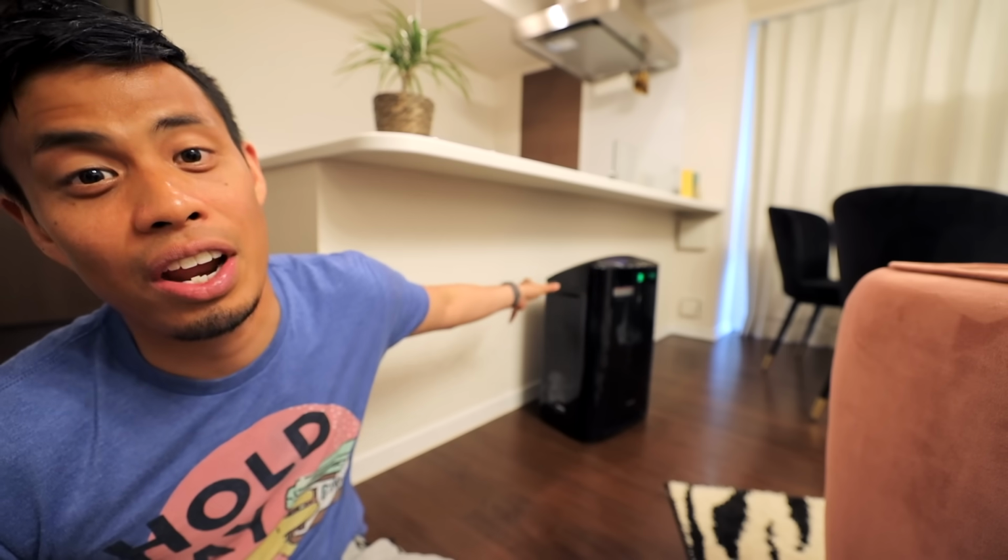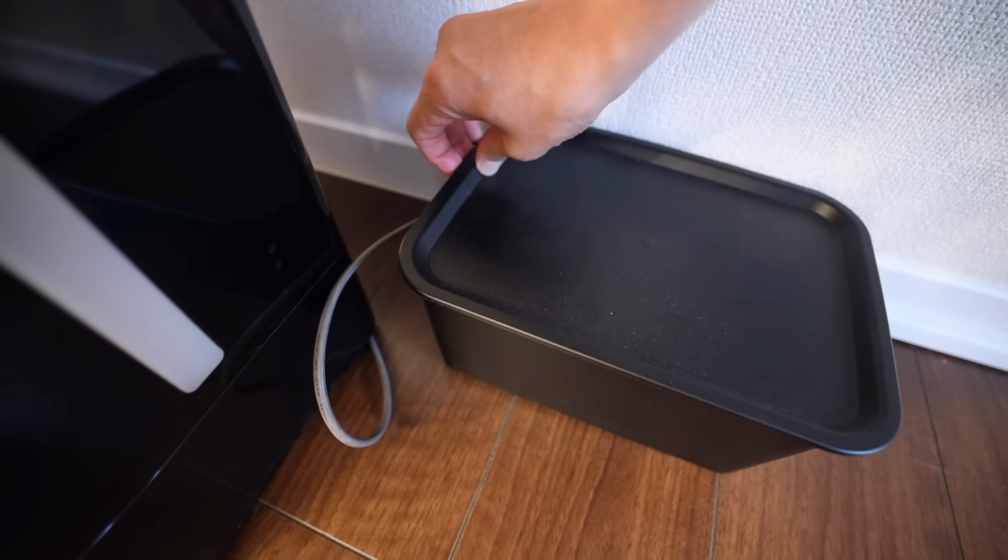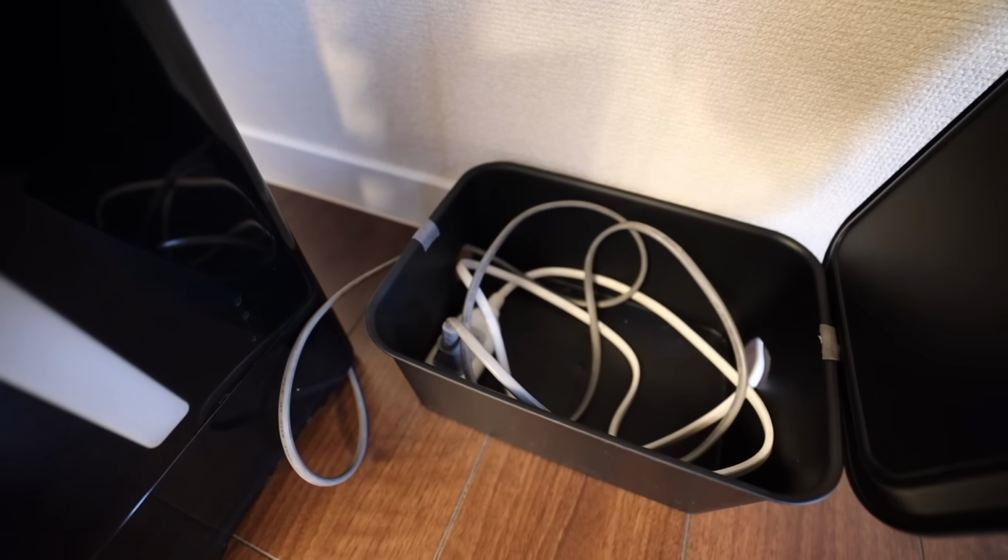Oh, but let me show you one thing I didn't like about this room, but was able to find a solution for. Just underneath the island kitchen, I actually wanted to put the air filter right here. But the problem is they didn't have any electrical outlets. They only had it on the other side of the room. So what I actually did to clean things up, because I really hate cables all over the place, was I ran some molding from that side of the wall all the way to this side of the wall. And because the color of the baseboard changed, I also changed the color of the molding. And then to terminate it, I made this little box where I can put all of the cables in so it's not so messy. I know, pretty simple, but these little things just make me super happy.